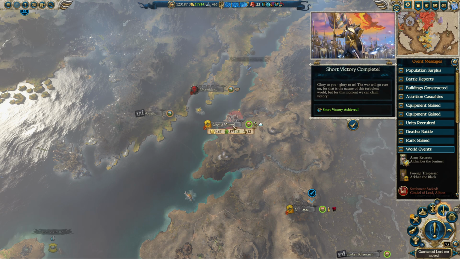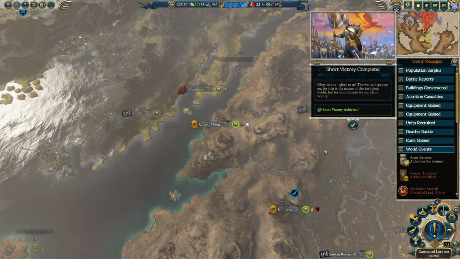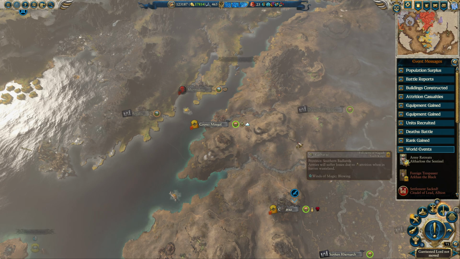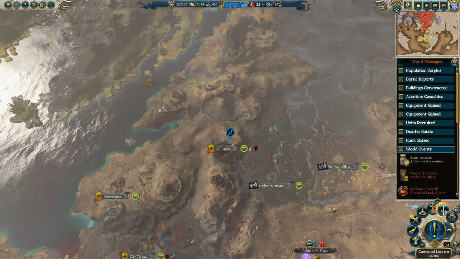You can take Granty Mingal, you give up Ulthuan, you get a bunch of money that'll tide you over, and you can start capturing the settlements over here towards your victory. Your victory is to eliminate an orc faction here. That's easy, they get absorbed. An orc faction here, that's easy because Scarbrand will take them out. And you also have to take out Scarbrand himself.